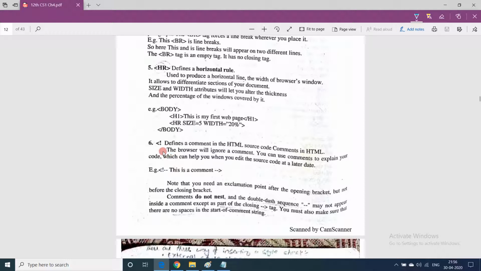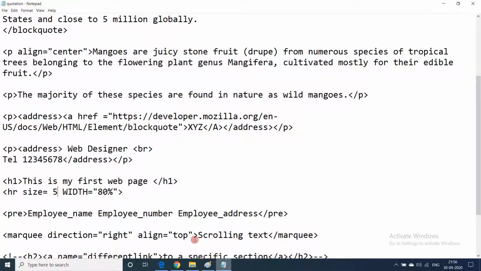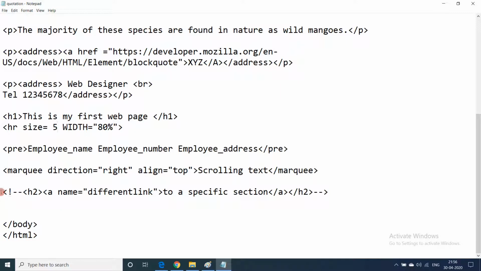So in HTML also we can use comments. For that, this is the symbol which we use. Here's the example. Angle bracket, exclamation, double dash, this is a comment, and double dash, angle bracket close. This is how we specify comments in an HTML document. For example, in this code, I have used this.